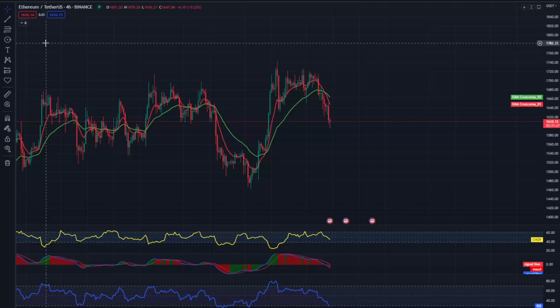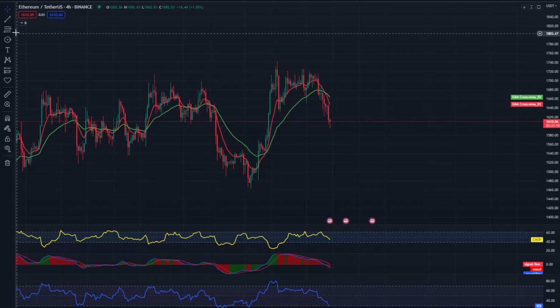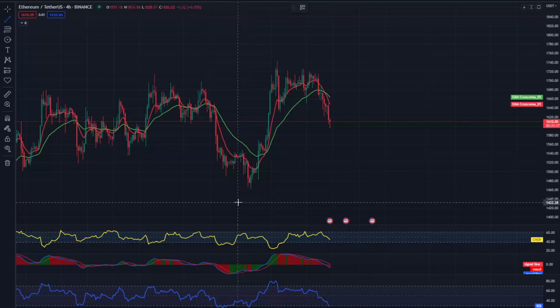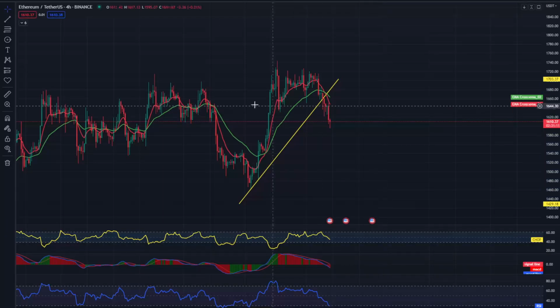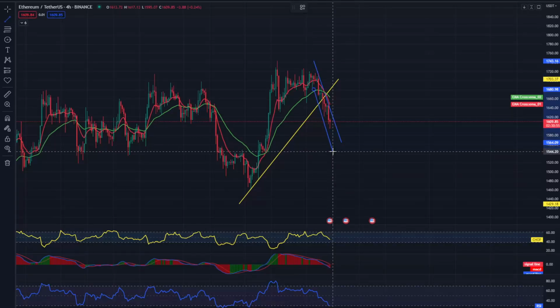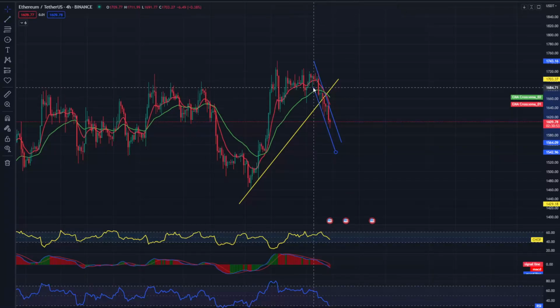As the second chart in today's review, we'll be looking at ETH versus USDT on a 4-hour timeframe. First of all, with the yellow line we can mark the uptrend line from which the price has gone down. While with the blue lines we will mark the narrow channel of the local downtrend in which we are moving.